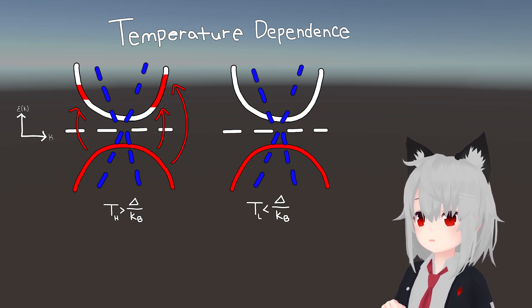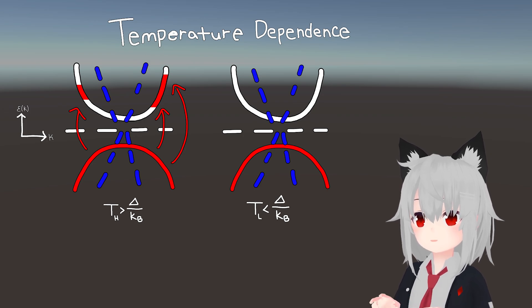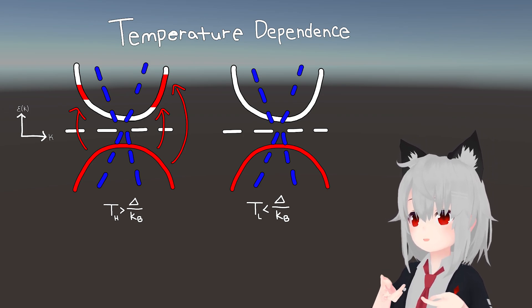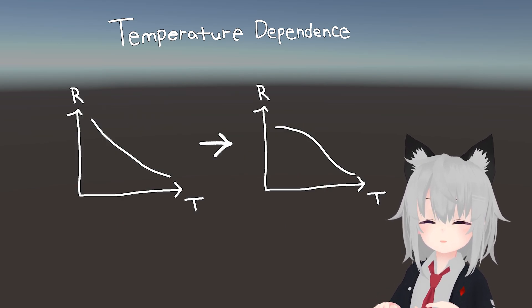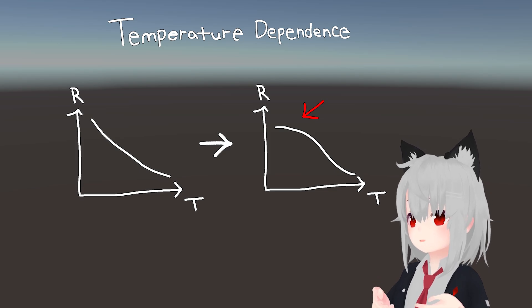However, at sufficiently low temperatures, the electrons are forced to live inside the gap, and now you have a gapless dispersion which provides an additional mode for conduction which shouldn't really have ever been there in the first place. This results in that reduction of the measured resistance at sufficiently low temperatures, and the modification to the curve that can be measured.